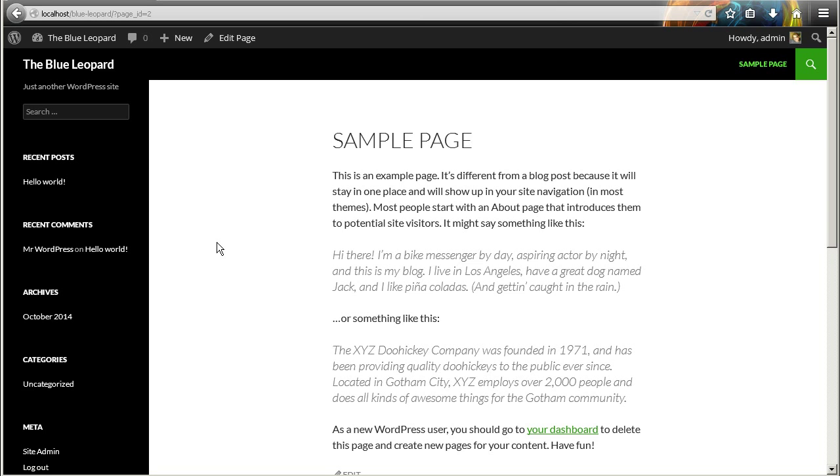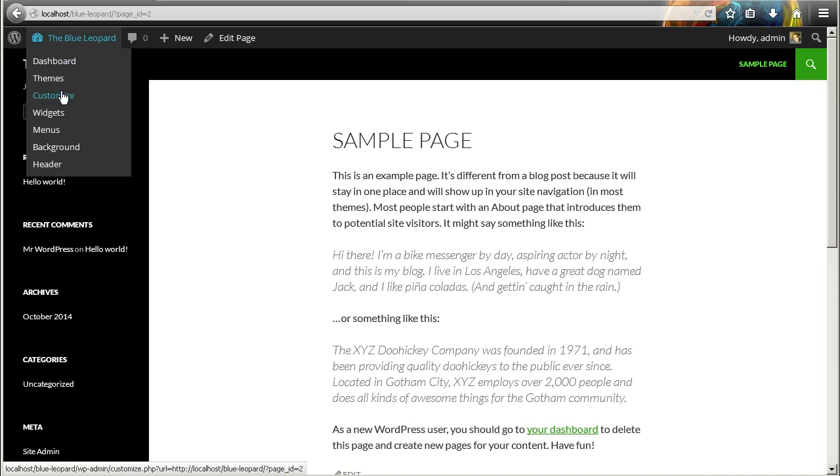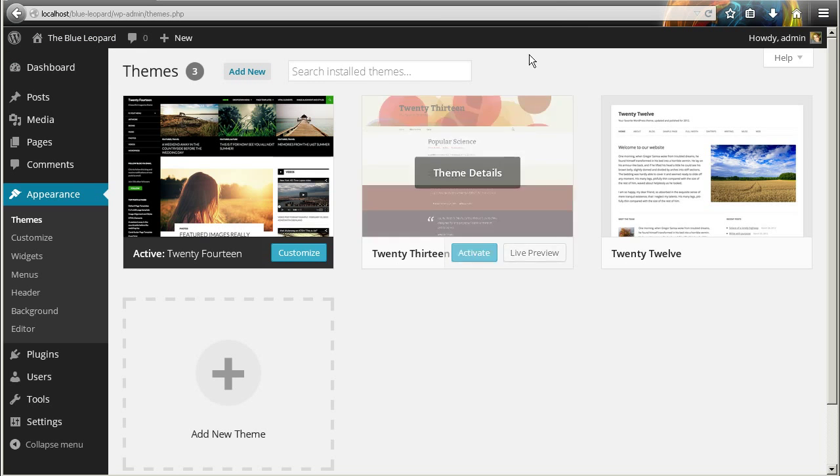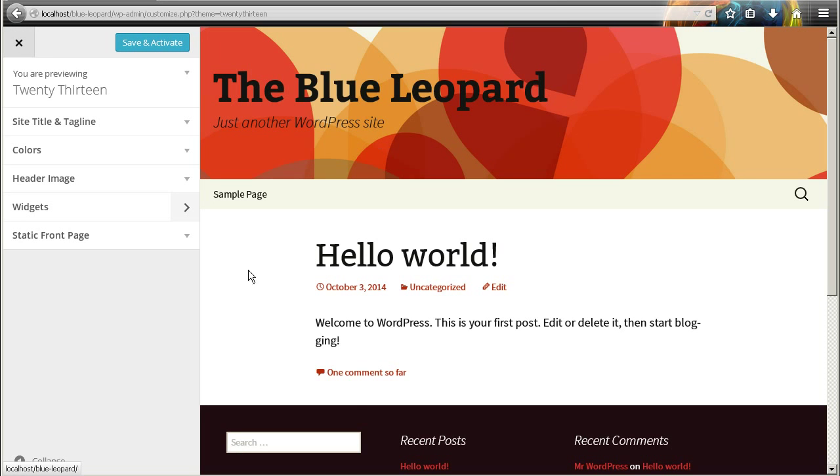And every version of WordPress, or every installation of WordPress, comes with those default themes. So if we come up here to our site title and come down to the second option, themes, you can get a peek at the older themes as well. You can click on live preview, and maybe these will work if you just need something very quick out of the box, a good starting place for something basic. Especially if it's a blog, then these default themes are going to be really easy. You don't have to install anything. You can just do some basic customizations here, and if that's all you need, then these might be a really good choice.